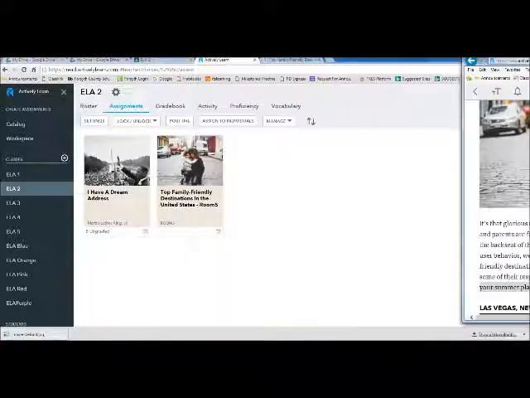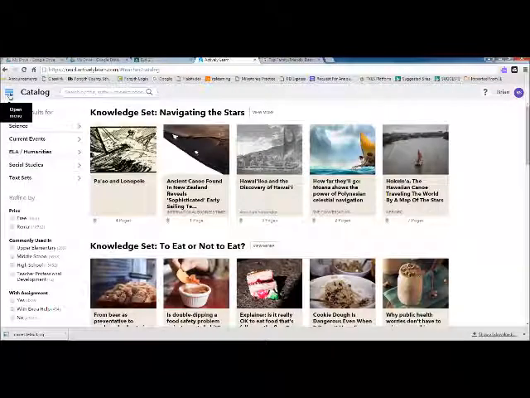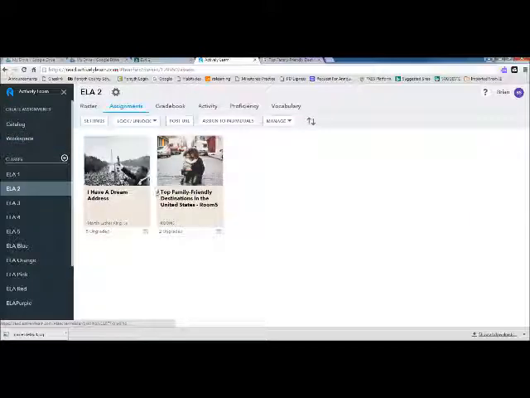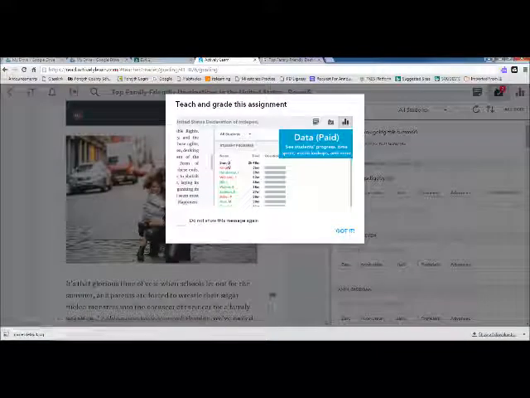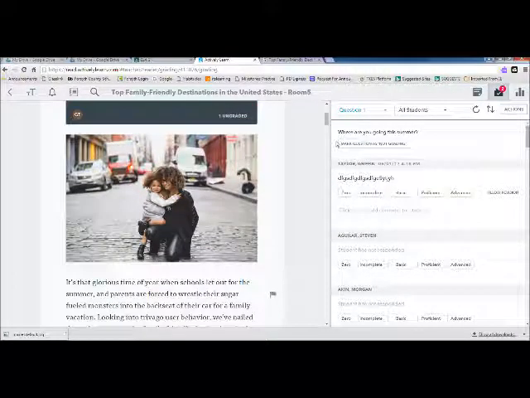If I switch back to the teacher view real quick, and go into the assignment, in my workspace, if I go to the class that this student's in and click on the article, it's going to pull up the article that they've submitted.